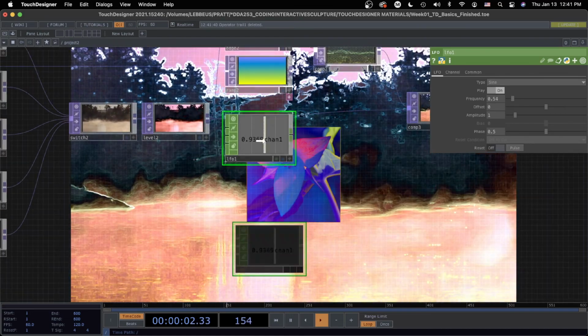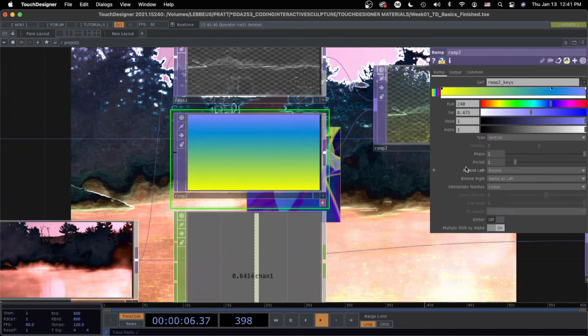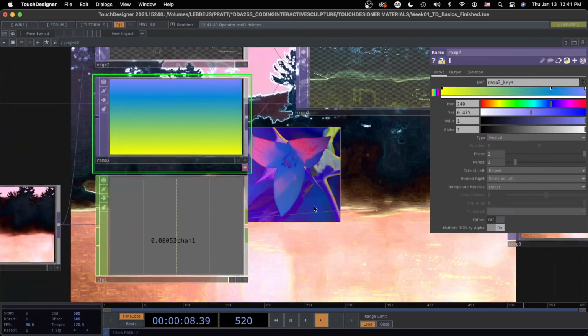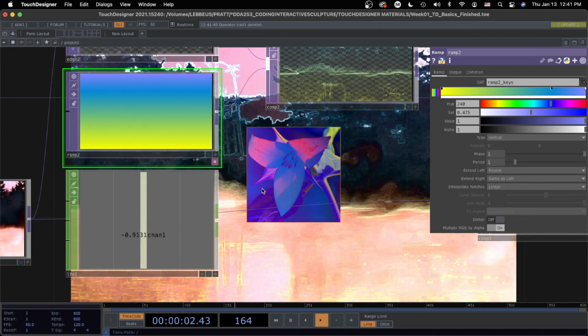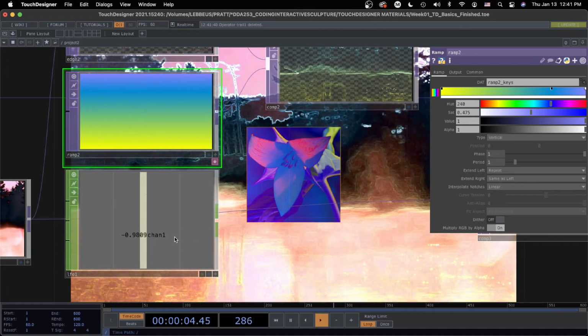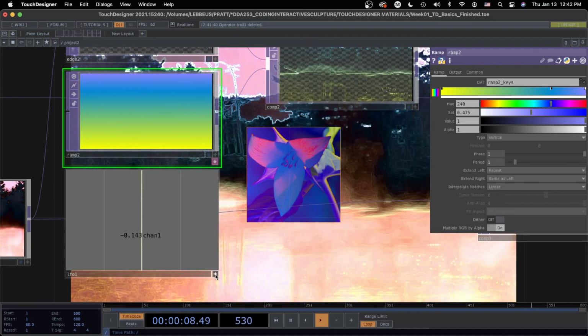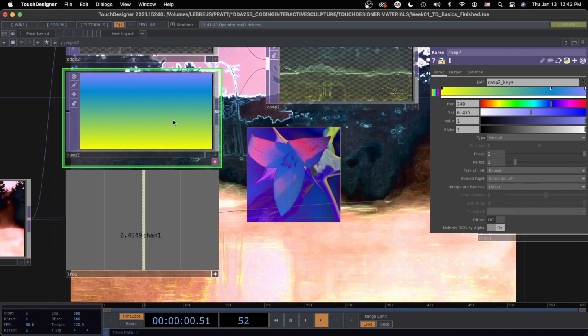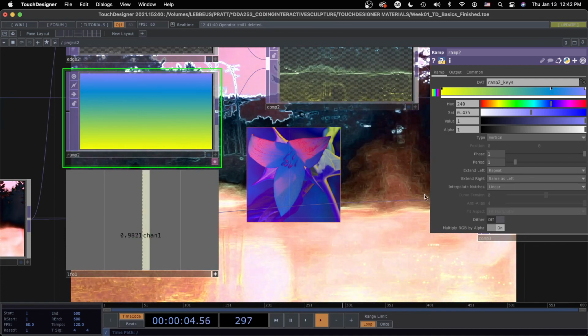I want to use this data to modify my phase parameter right here. So super easy, just a couple steps I need to do. First, hit this little plus sign. Second, make sure the parameter you want to modify is visible over here in the parameter window.